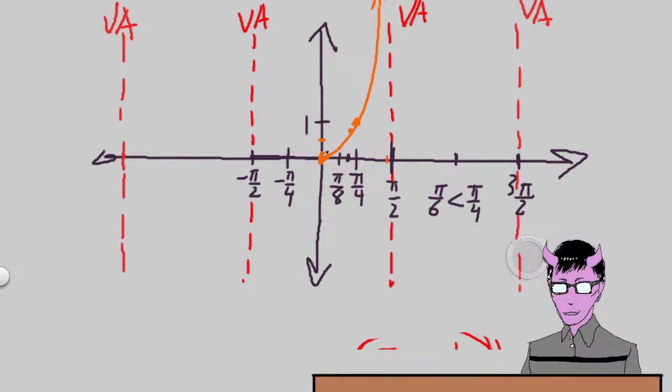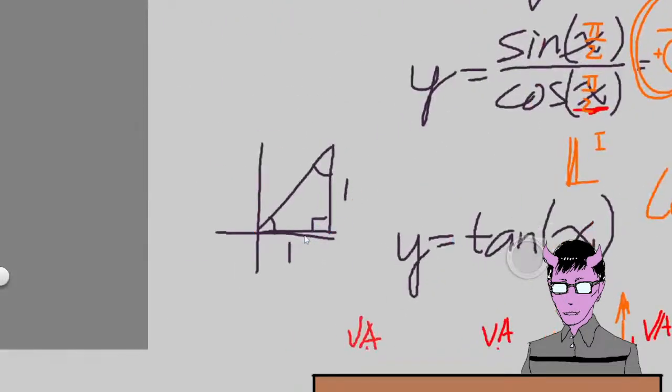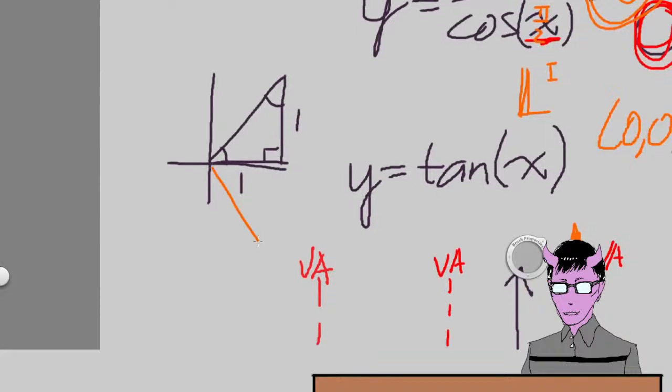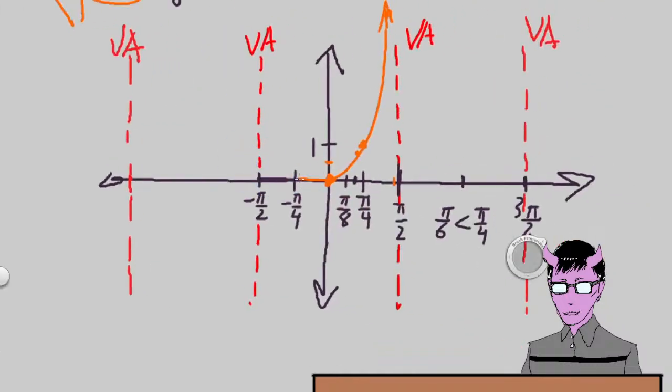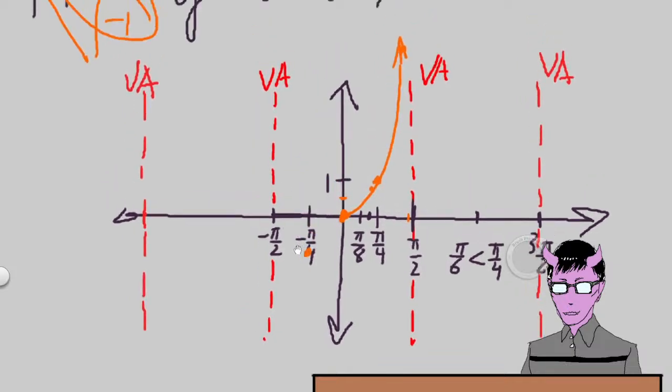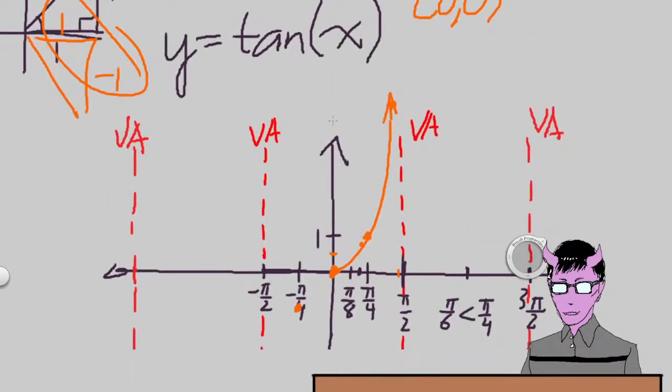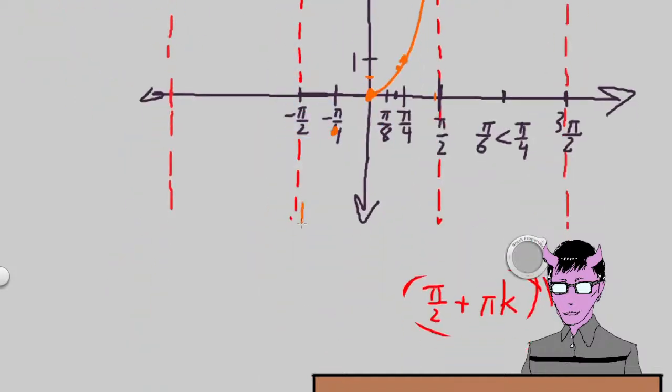What happens with our graphing? This is negative pi over 4, right? If you consult the reference triangle, negative pi over 4 is in quadrant 4. That's negative 1 to positive 1 for the tangent. So from here to there is negative 1. So you can imagine what happens in the end behavior. So like this end behavior, we're going to have it going downwards instead.